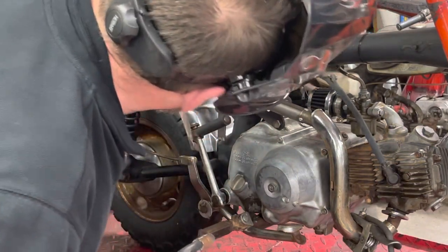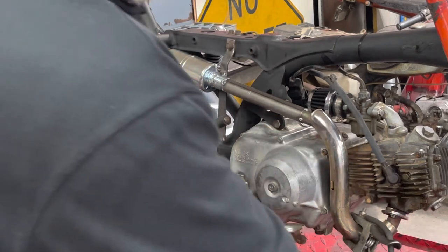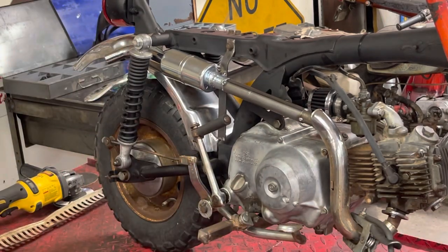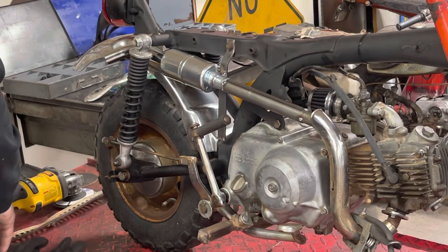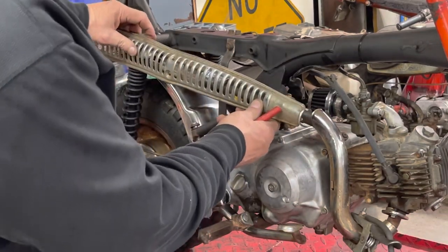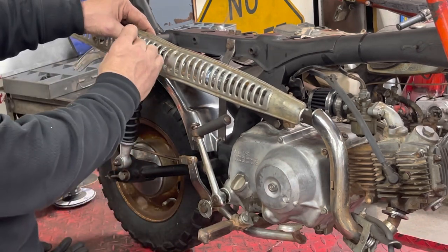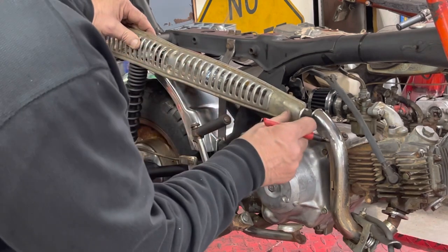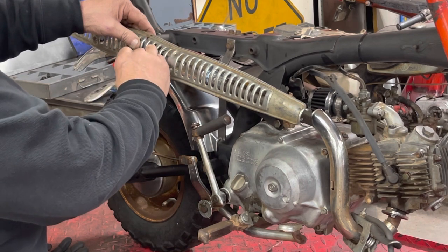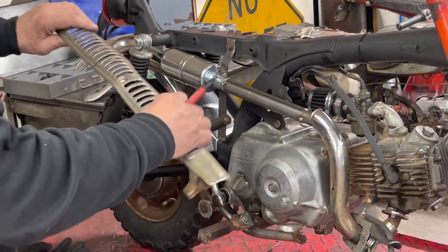I burnt through the muffler a little bit, but I think I got it covered back up. All right, we'll have to check that out after we start it up. Okay, so make sure you guys are still kind of looking in the general vicinity. I had a marker. So we want to go somewhere around there, and I want to go to the end of the muffler. I think for right now we're going to cut this off here. See what we can do there.